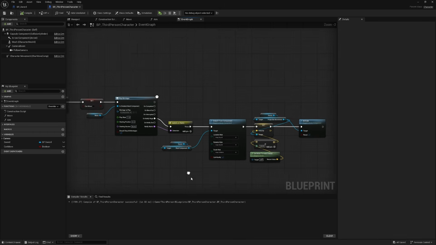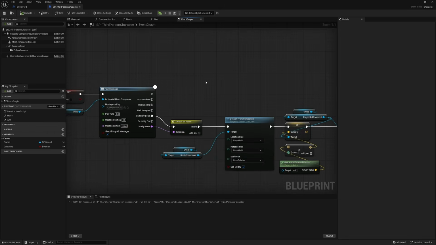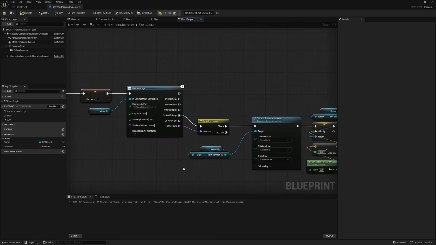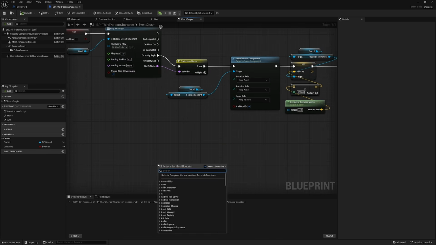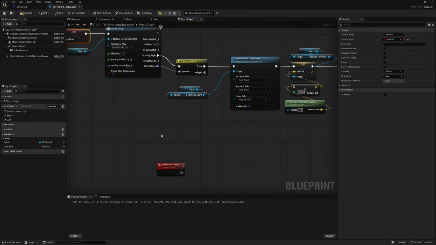Then we're going to make a new event because we have to worry about whether or not this is interrupted or completed. Because if you have a game where your character can be hit in the middle of the animation and it breaks the animation, we want to make sure that we do set canMove to be true. So we'll make a new custom event, and we'll just call it strike interrupted. We'll just take our canMove and set that to be true.